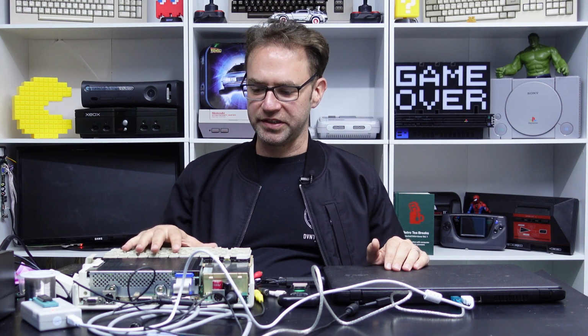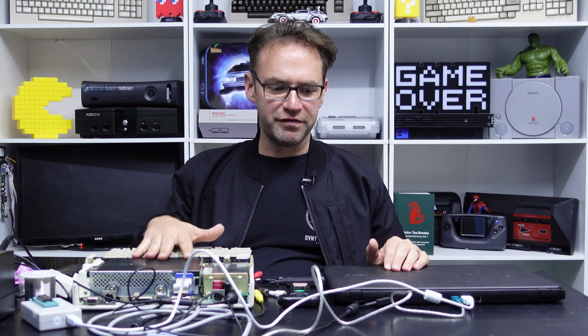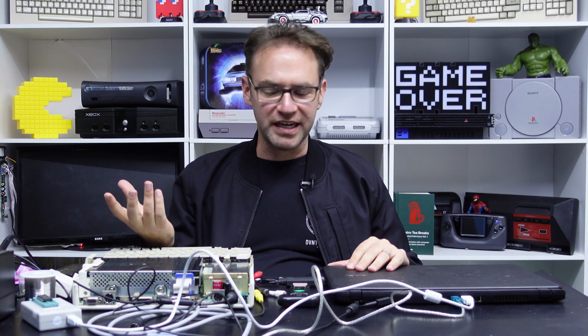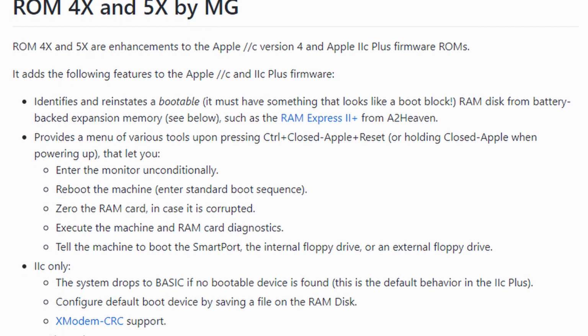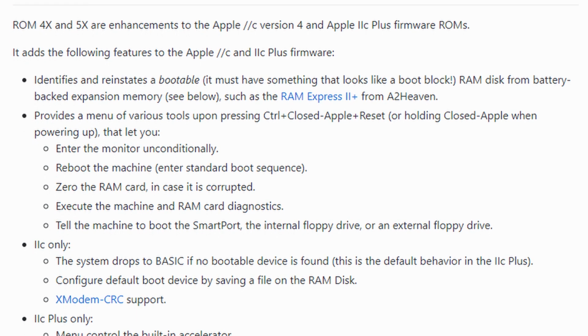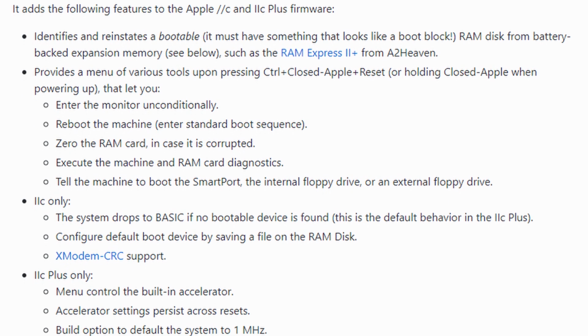So what I want to do today is a ROM upgrade, specifically the ROM4x, which some of you who've got an Apple IIc may be aware of, but it just basically adds extra features, especially in terms of disk drive support and RAM card support. I don't know if it works with the ZRAM board. It's something I can explore in a later episode, I think. So yeah, we'll take a look at that.